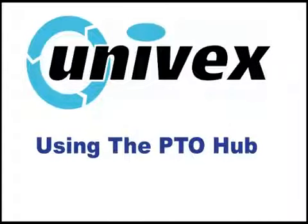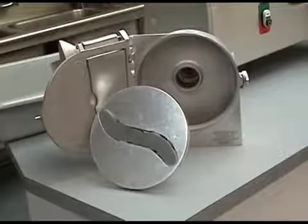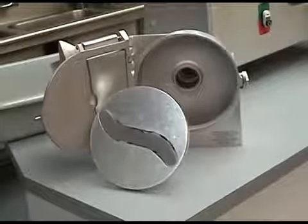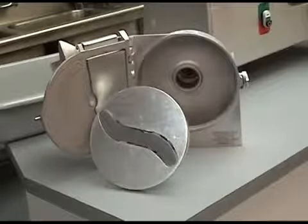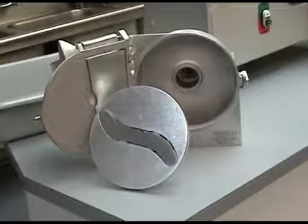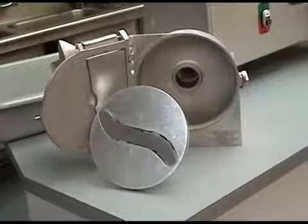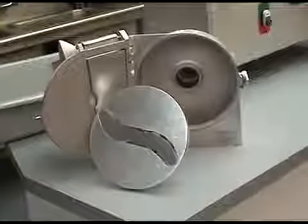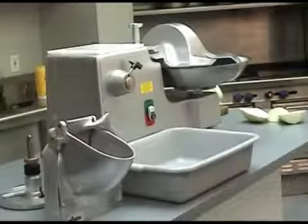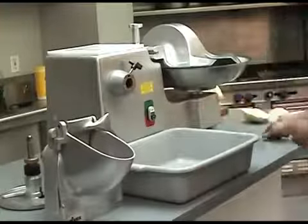Using the PTO hub. A great feature of the BC18 is the integrated industry standard number 12 PTO hub. With it, you can use optional accessories such as the AL-MFC-12 meat and food chopper, the VS9 grater shredder attachment, or the VS9 vegetable slicer like the one shown here. It uses an adjustable slicing plate to slice vegetables like lettuce, cucumbers, carrots, and celery.